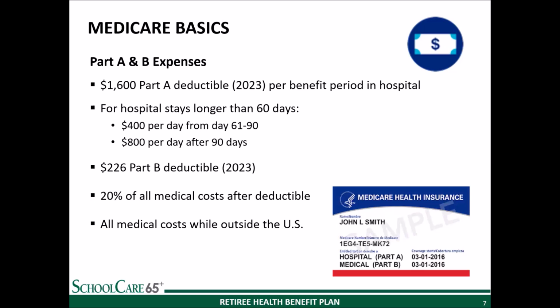There is a $226 Part B deductible for 2023, and you also pay 20% for any medical costs after you reach that deductible. There is no coverage outside of the U.S. under Medicare, so you would pay all costs for care outside of the U.S. In addition, Medicare does not provide self-administered prescription drug coverage.